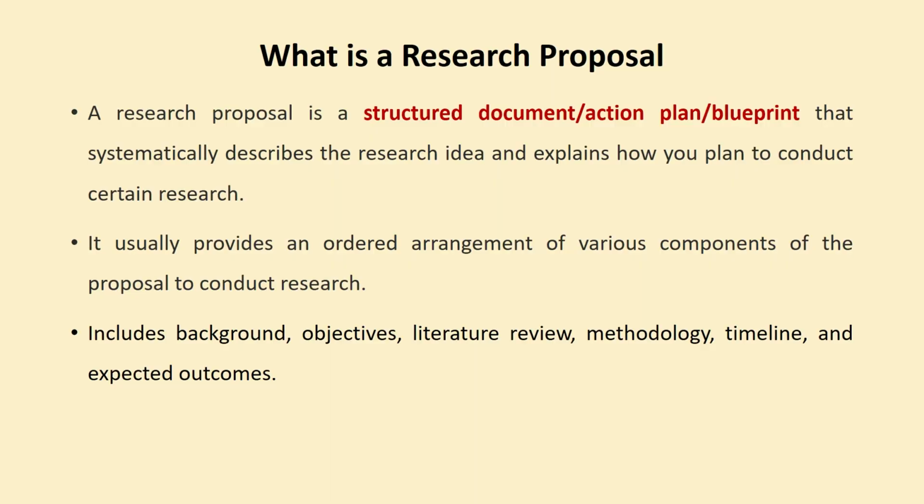Next, it includes background, objectives, literature review, methods, timeline and expected outcomes. A research proposal has many components depending upon the situation. It has objective, rationale, hypothesis, and methodology, including the instrument or tool which a researcher is going to use. It also has a sketch of how you will handle the collected data, whether quantitative or qualitative, what kind of data you are collecting, and how you will analyze it to make meaningful interpretations. All these things come under the research proposal.